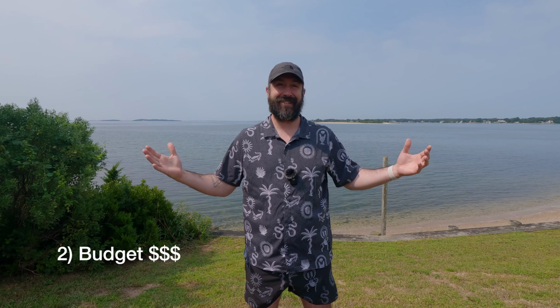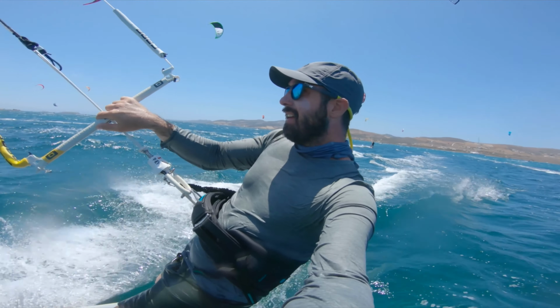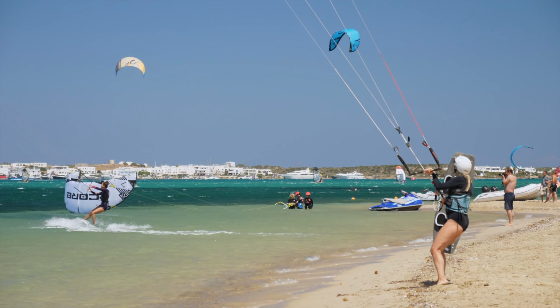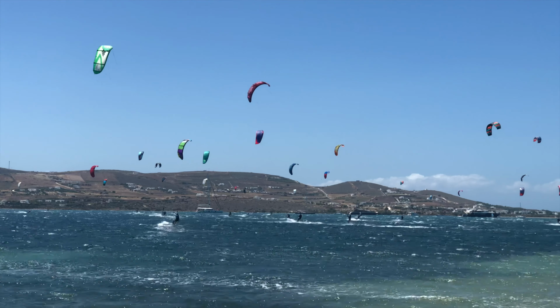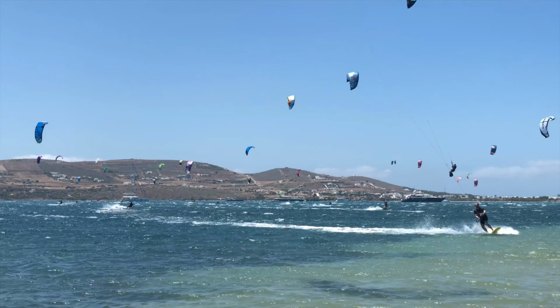Cool. So that brings us to the second factor, the budget, right? So if you have less budget constraints, you might want to buy more specialized beginner gear that you could outgrow. If you have less of a budget, you may want to buy the gear that will work for you a year or two down the road that may just give you more challenges now while you're learning, right? Everyone's got different budgets, and the nice thing about the kite industry is there's kind of all of the choices out there, ranging from used equipment from a couple of years ago all the way to brand new, super high-tech Aluula kites that are like $4,000 a kite.